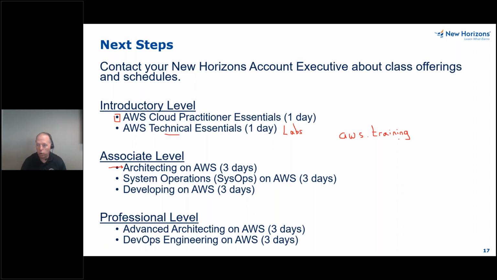And the other cool thing that AWS does is the certifications have the same name as the courses do. So if I look at the Architect Associate certification, it would be the Architecting on AWS class. If I look at the Architect Professional certification, it'd be the Advanced Architecting. So they aligned the names there to make that easy as well.